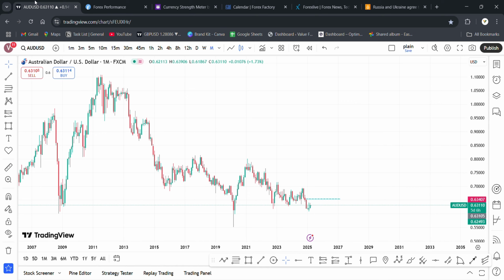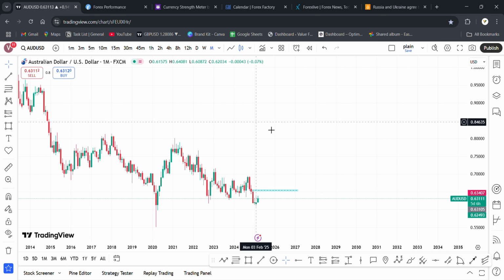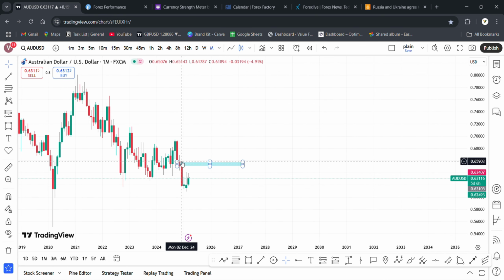I'm going to be starting my analysis on the monthly time frame. I like to have a clear picture of what the higher time frame like the M1 is doing as well. So I'm going to go ahead and mark out what I believe to be our OTE, as the ICT traders will call it, expecting price to return into the zone so we can continue the structural move downward.